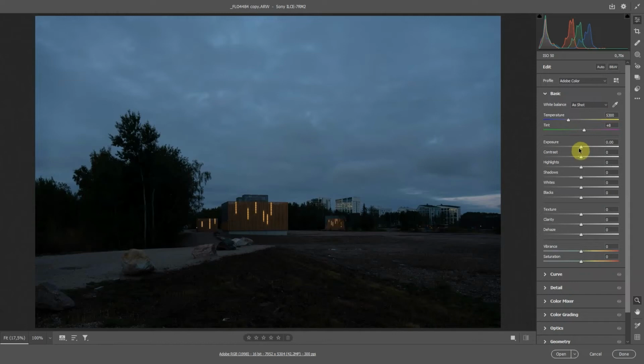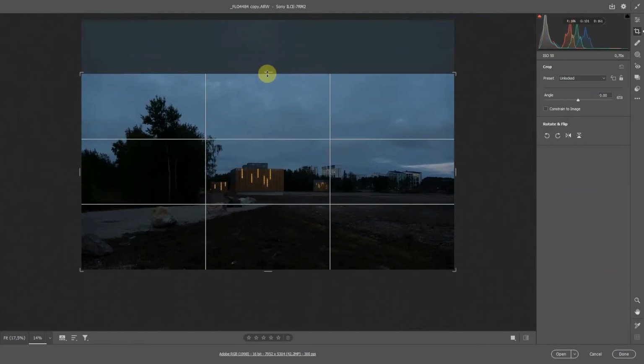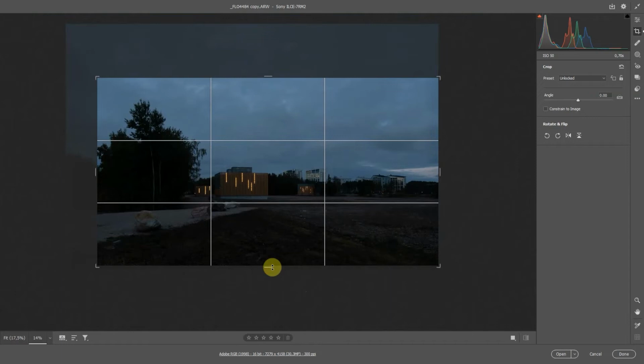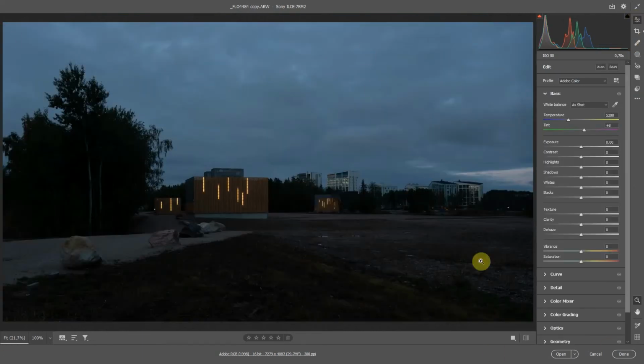In order to do that, I'm just going to start by cropping the image. I just want to work with the area of the image that we're going to work with. So I'm going to get it so that the horizon is just resting on this bottom third. And when I go back to my editing tools, we'll see the newly cropped image.